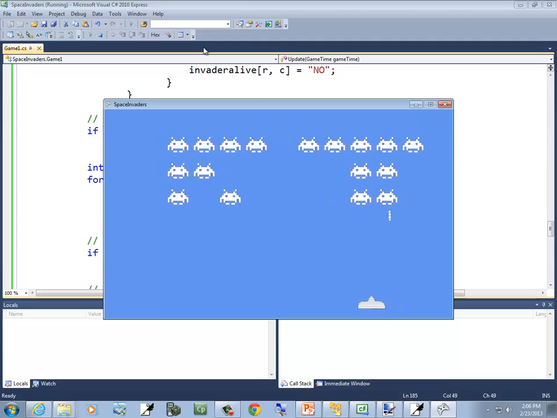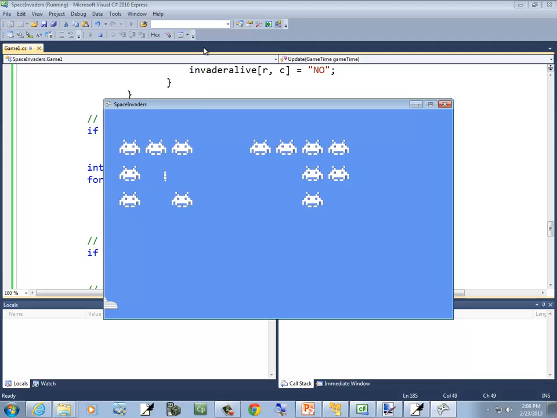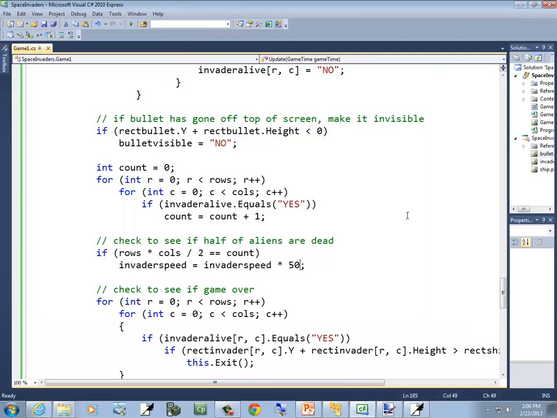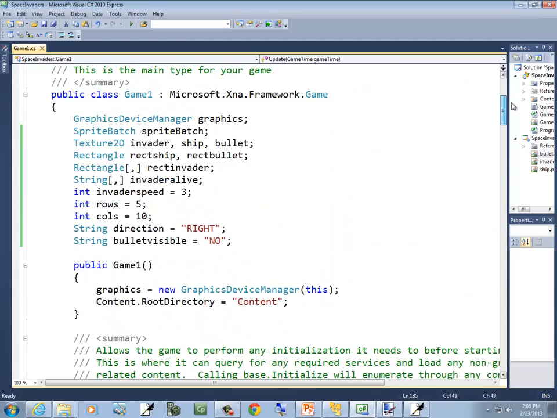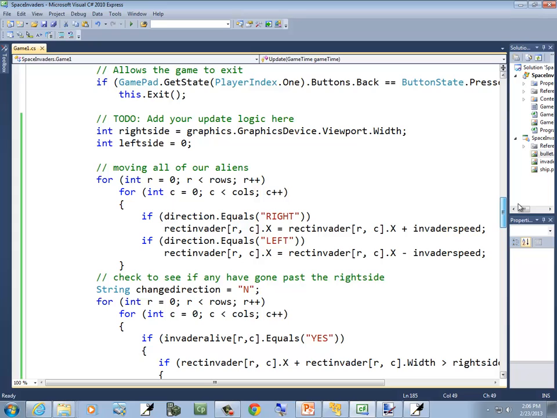It's not even getting to that code, is it? This should be going super fast at this point. What's wrong with that code? If rows times columns, rows, columns, 5 times 10 is 50.